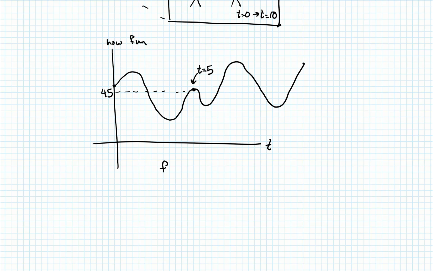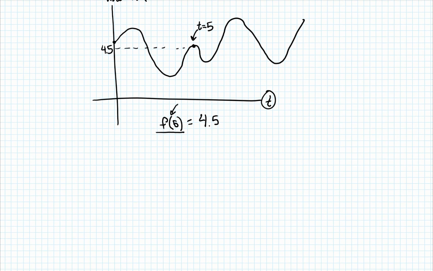So f of 5. No, this is just function notation. I know I've been writing this. For those of you who don't know, this is just function notation. It says that we have a function of some value t. In this case, t is equal to 5. And then the value of that function at that point is going to be 4.5 in this case. Earlier we said that it was 5. So what we're going to do here is we're going to say this is our picture that we're going to center our video around at f of 5.